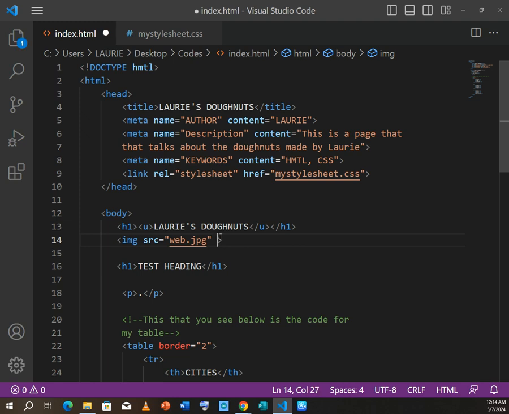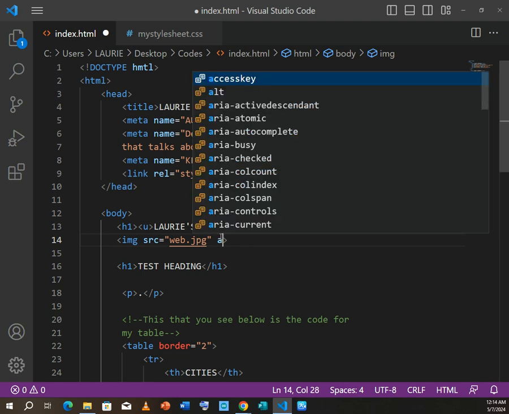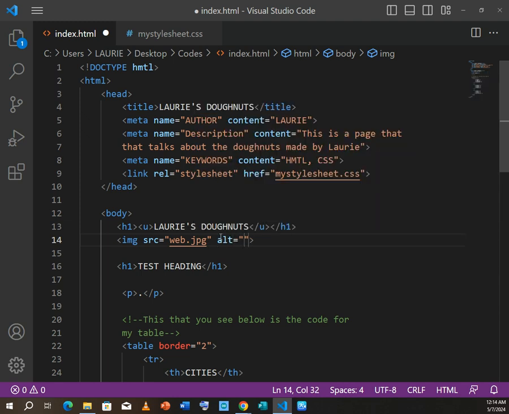So what you do, you come and add another attribute called alt. This alt is very important whenever you're dealing with multimedia. I may have a phone that is not very updated, and so it can't display the multimedia that you have put on your page.